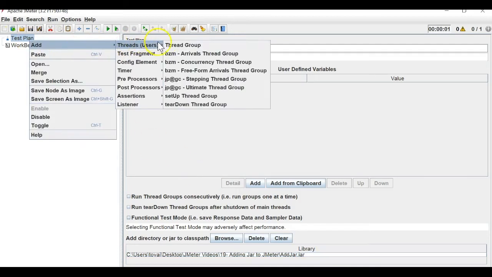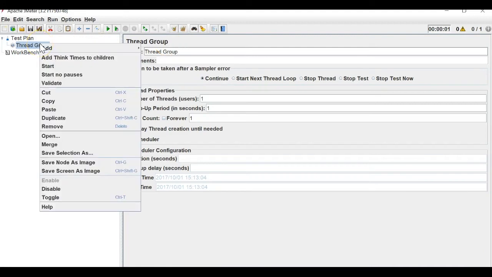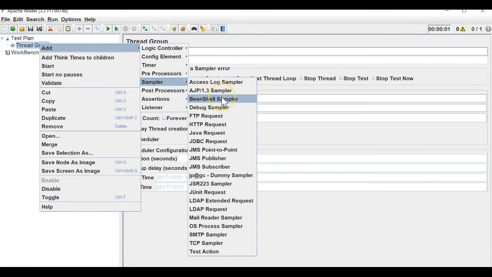For using this I can add a thread group and I can use a BeanShell sampler. This is a BeanShell sampler. Now what is BeanShell? You can say it like every tool has a coding part. JMeter provides some of the features like samplers and other stuff, so you can use them. But whenever you want to use some enhanced functionality, you want to write your own code, you can use BeanShell sampler. BeanShell is a lightweight Java interpreter.